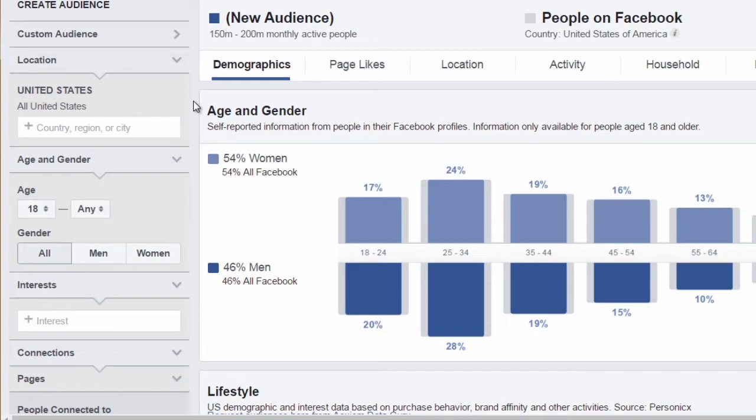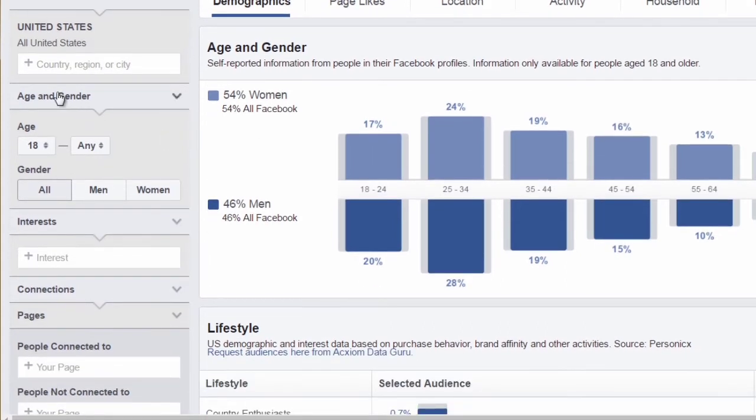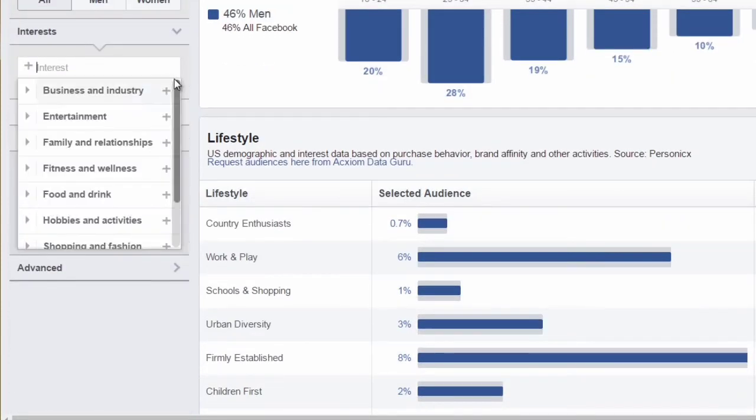You can choose a different country if you want to do that. So I can X out of this and choose, for example, Australia or Canada or United Kingdom. So I'm just going to leave it like that. Now you can also choose the age and gender, but typically I leave this blank because I'm just interested specifically in the interest. And based upon the interest, it'll tell you more data about that particular demographic.